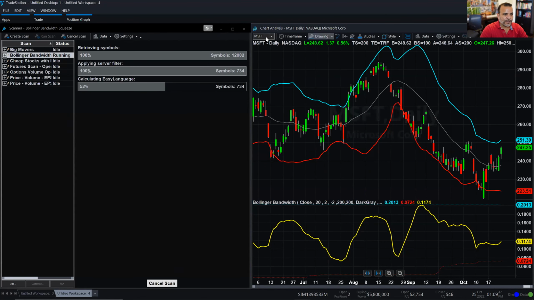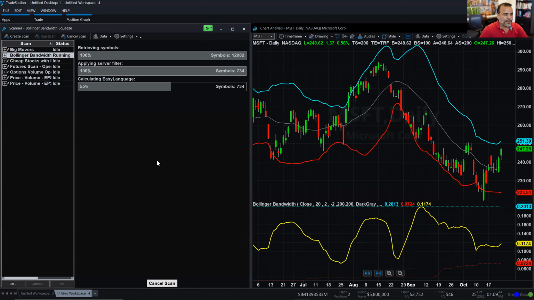I'm going to link the two windows together so that I can click on symbols right here from the scanner. The symbols that the scanner is going to return should be symbols that are touching the upper band or the lower band, because that's what the alert is. If you have a new value today on the upper band or a new value today on the lower band, then give me an alert.